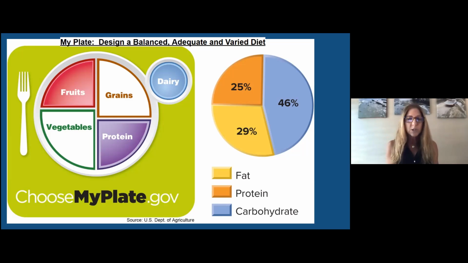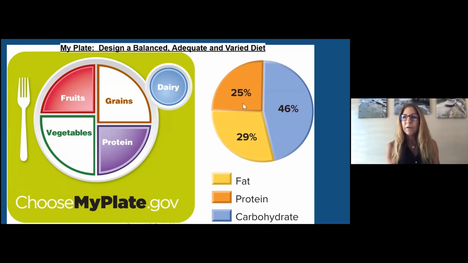You can just arrange your plate in this manner, like if you're in the dining commons, hopefully soon, and you don't want to worry about having to measure or count calories. Just take a normal sized plate, arrange it in this manner, and then you can assure that you are consuming a balanced, adequate, and varied diet, which is really essential when we're trying to maintain a healthy diet, whether or not our goal is fat loss or muscle gain. We still want to include all of our important nutrients.